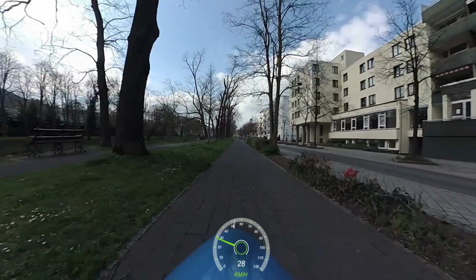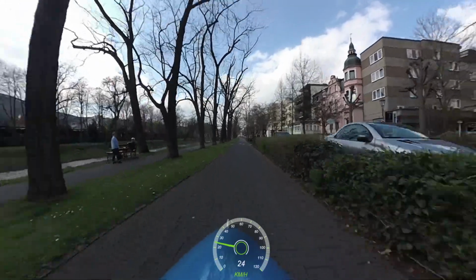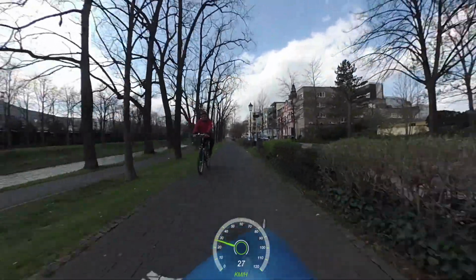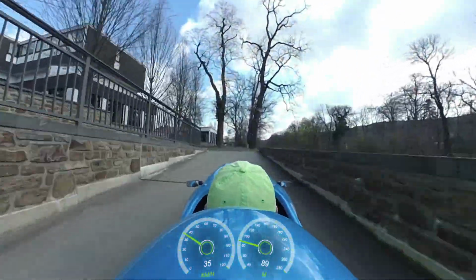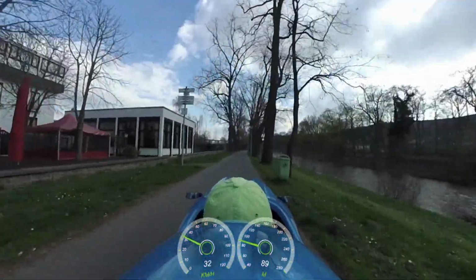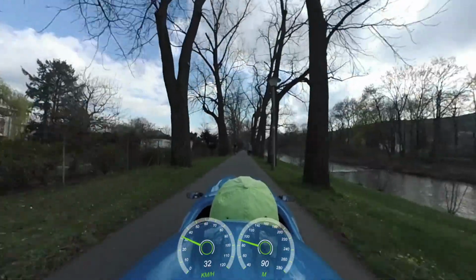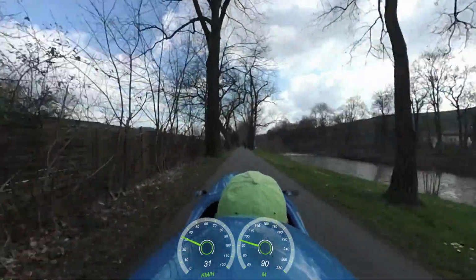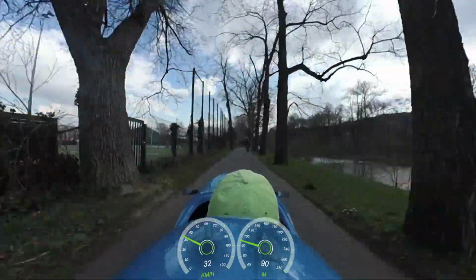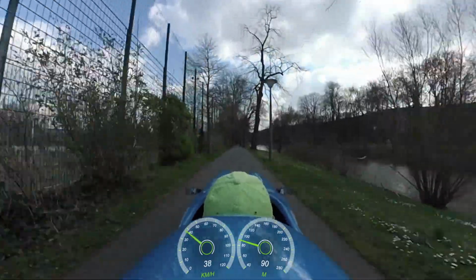A couple of kilometers down is the town of Bad Neuenahr. It is a tourist place. There's also a lot of people coming there for medical treatments. And I take the chance to ride a rather scenic trail section right along the river, which, as you can see, is not a good idea on a weekend, because it's way too busy then. But on a weekday, particularly with the coronavirus keeping people indoors, it is a pretty nice section to ride.